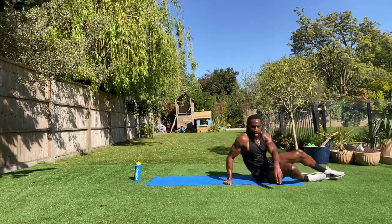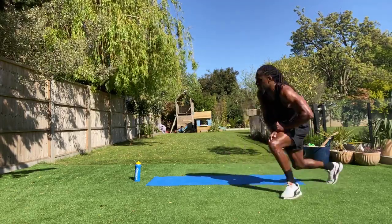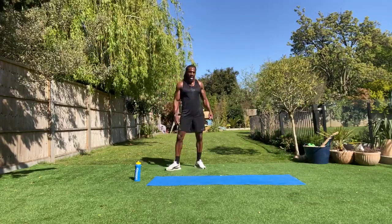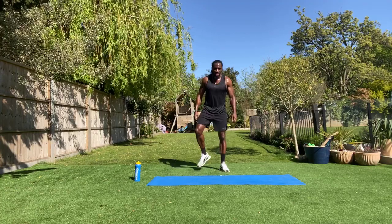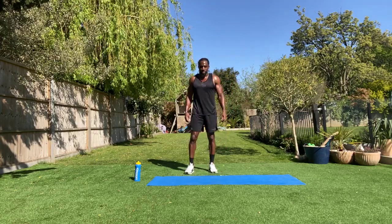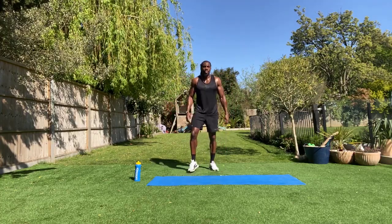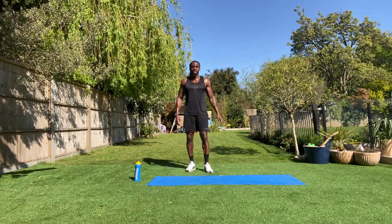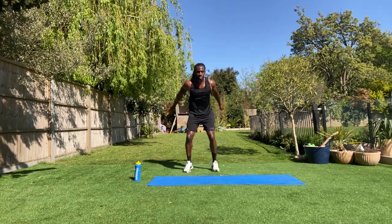Break. Tuck jump into kick. What a day, what a day. I'm sweating. Get ready in 5, 4, so it's a tuck jump and then 2 kicks. Try and touch your toe if you can. Here we go, tuck jump.